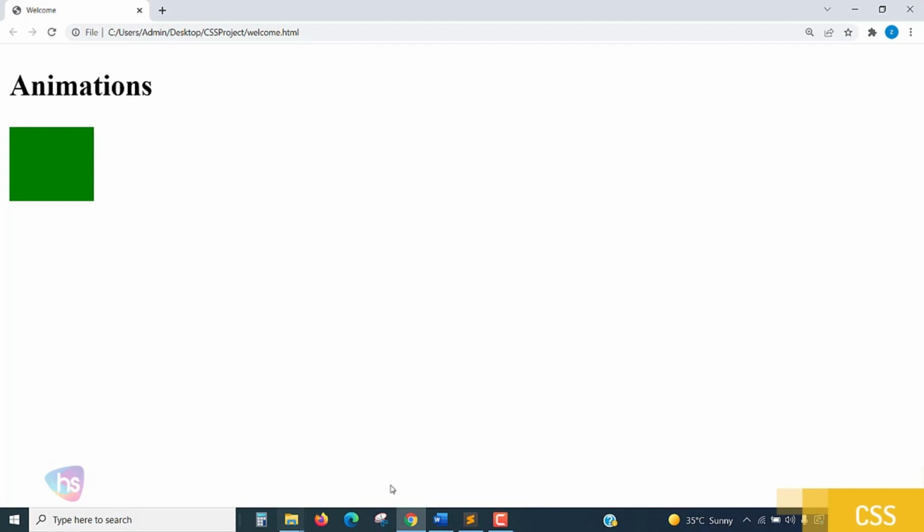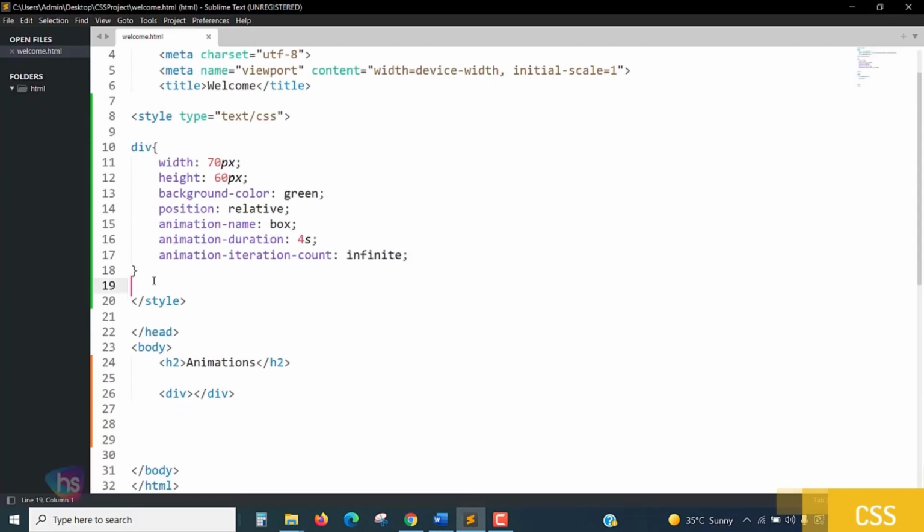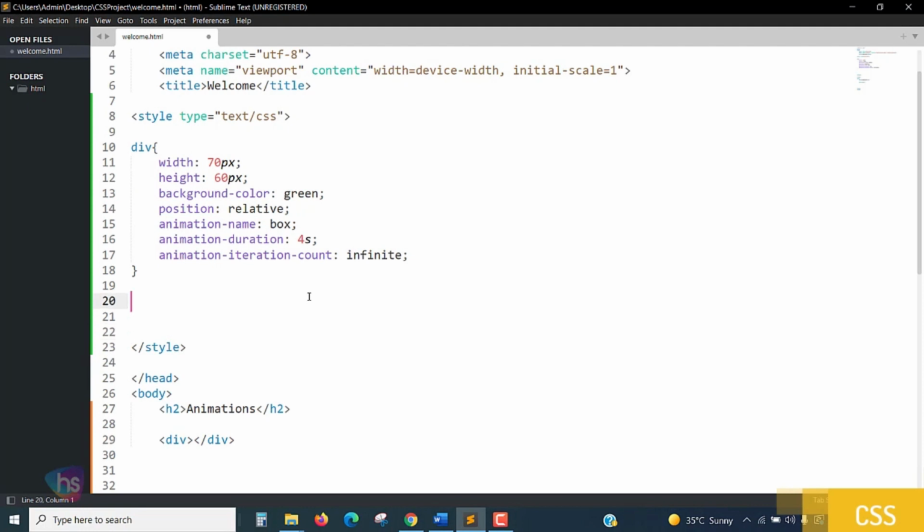So to make an animation to control this box, we add keyframes. I told you, no? So the keyframes would be written like keyframes box. The keyframes name is like a box. Now let's see.